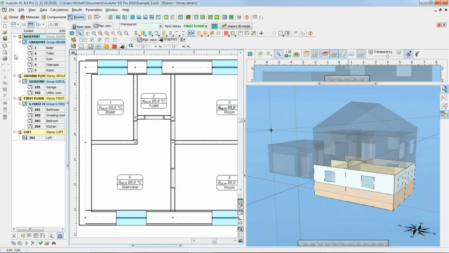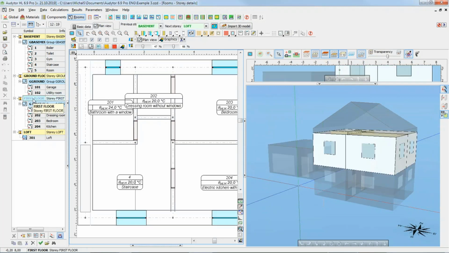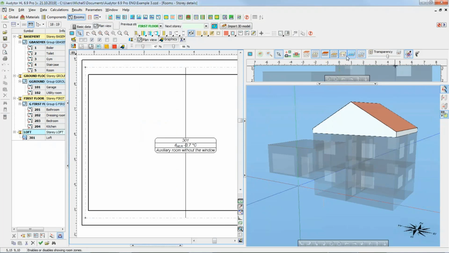So as you see, this is the basement, and we have drawn these elements as basement. Then the ground floor, this is this part. Then we've got what we called first floor and loft or attic.